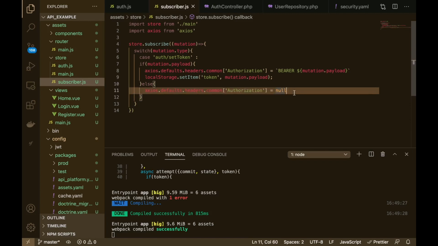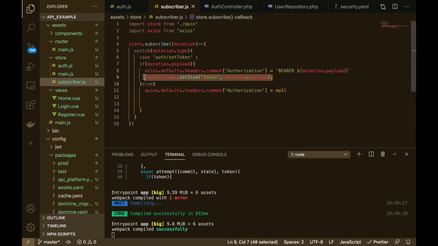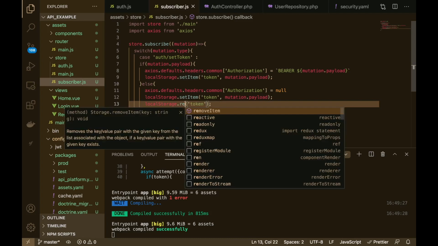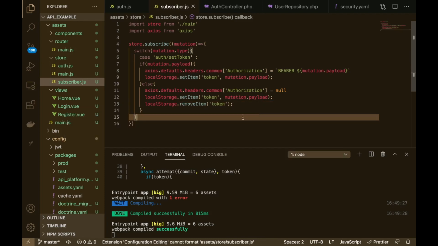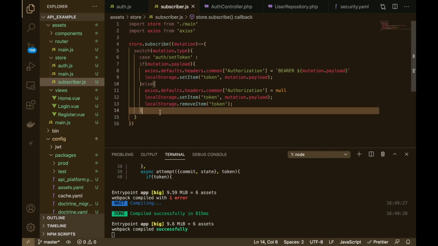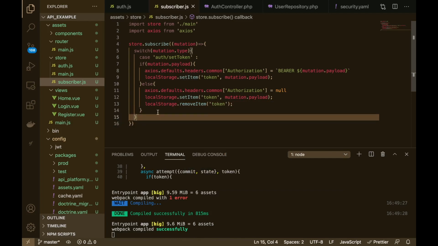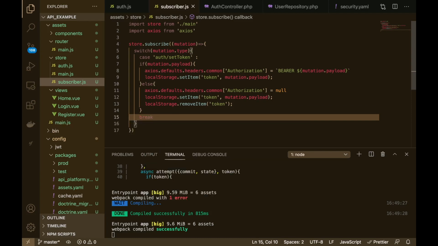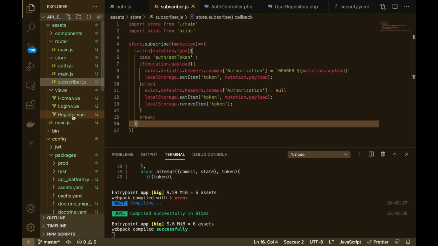And we also want to remove the token from local storage, so we can just say removeItem, like so. There we go. Okay. And I'll just add in a break like that. But we've not finished yet.